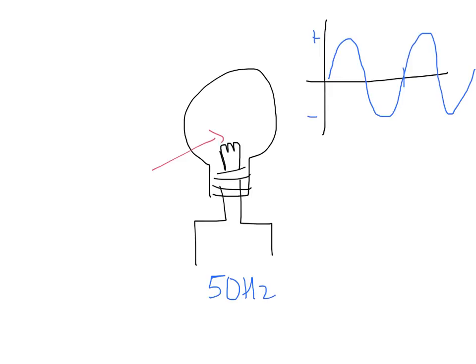Taking that back to the light bulb — whether incandescent or fluorescent — the current in the element is doing this alternating all the time. Starting at zero current, the filament isn't heating and isn't giving out radiation. As current rises to its maximum, you get radiation coming out. Then it drops back down to zero — no light. So what you have is a continuous cycle of the bulb being switched on, having current and giving out radiation, and then periods where it's actually not giving out anything at all.